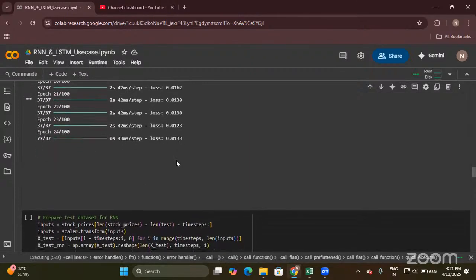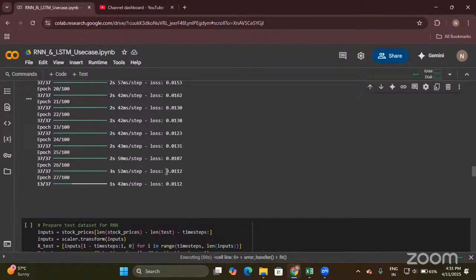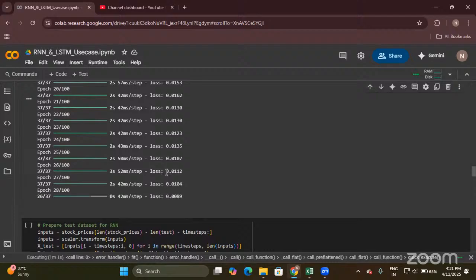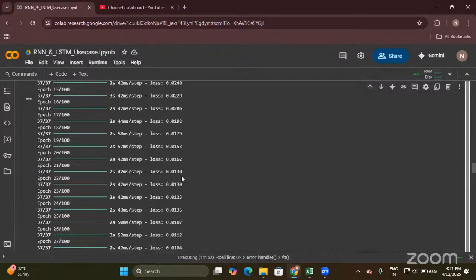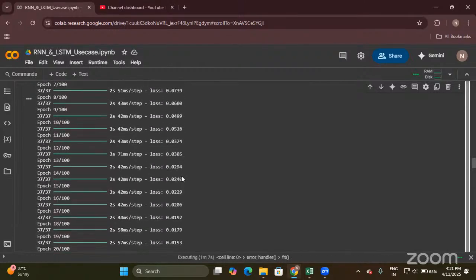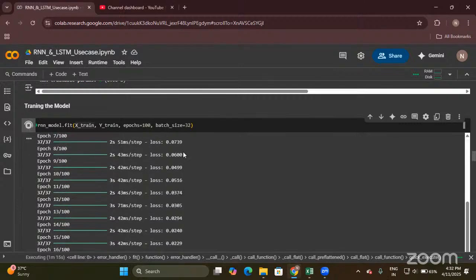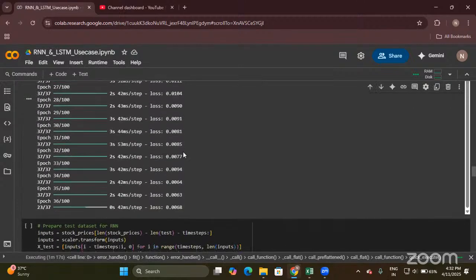If you observe, see how the loss is gradually decreasing as the number of epochs is increasing. What is the loss initially? Oh my God, initially it is 0.3. That means around 40%. But now slowly it has reduced.